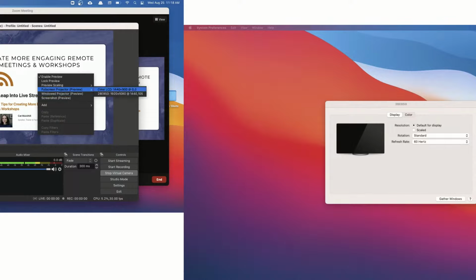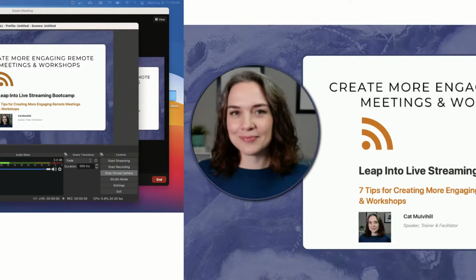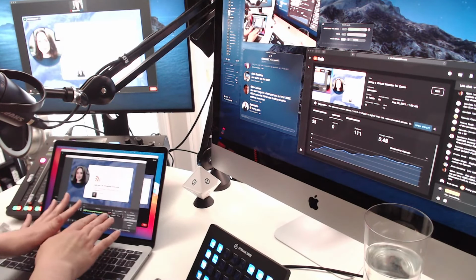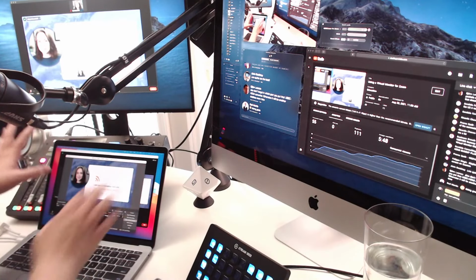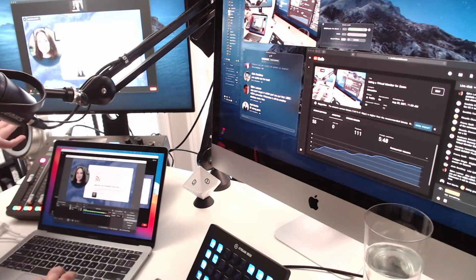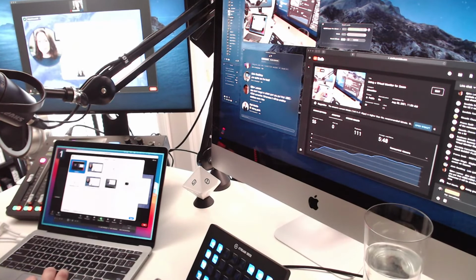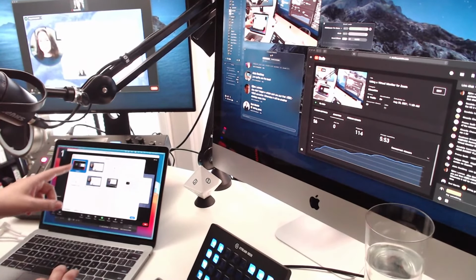And now I can see that I have a second display here. So I'm going to choose this. And so now I'm sending out this presentation, and you can actually see it on the virtual dummy display here in Ecamm, which is awkward. If we go to my overhead shot though, you'll see that on the computer, I can't actually see that. All I see here is my OBS. I don't actually see the projector preview. But now when I open up my share screen, I can see that desktop 2 shows that.